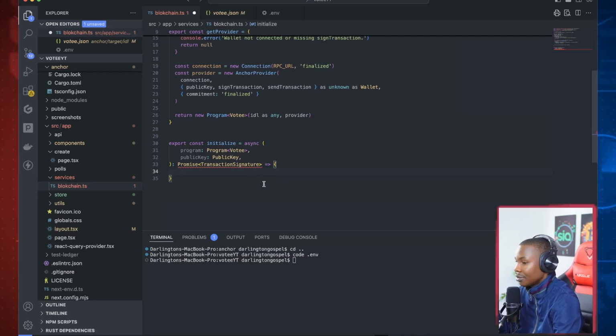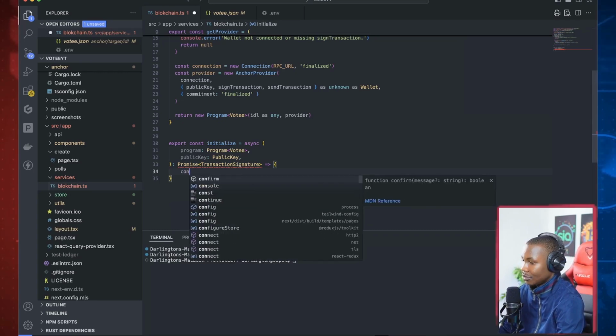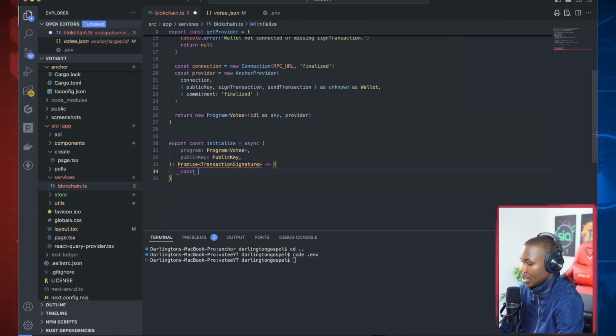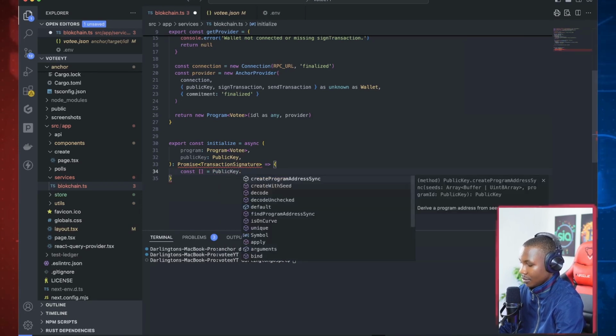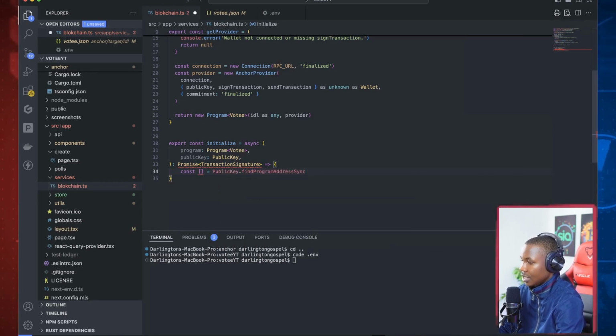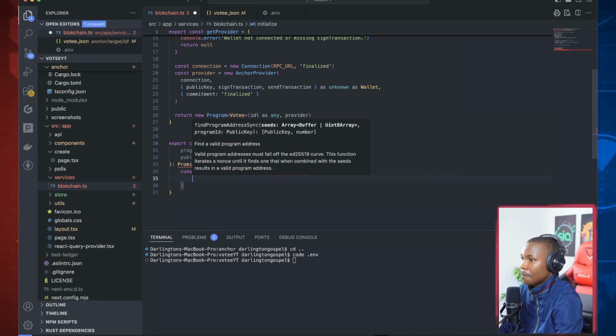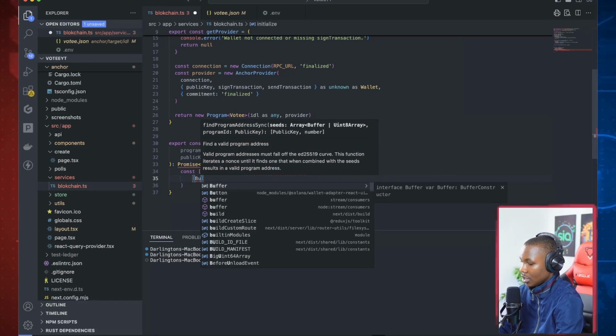But before we can create, we're going to need to initialize the counter. Okay, counter PDA. So we need to create one. So it's a const. We do this. Say public key dot find program address sync. Inside here we want a buffer.